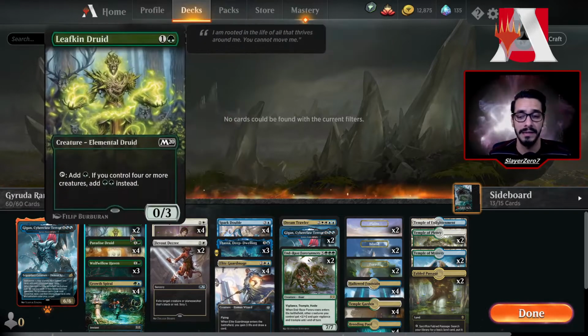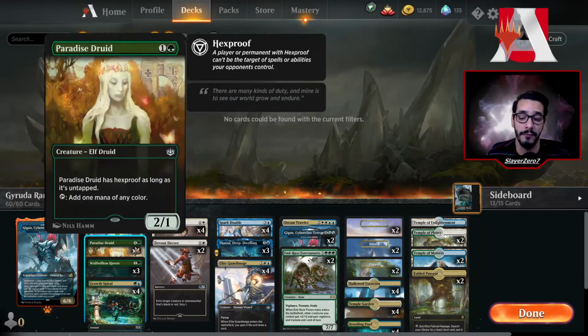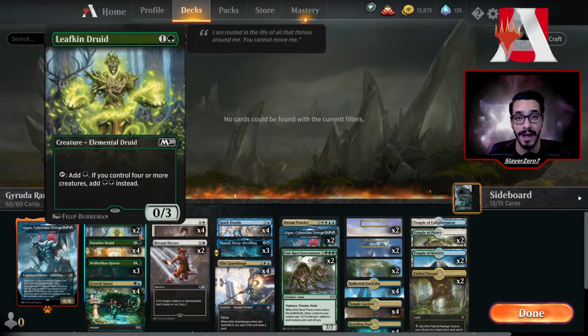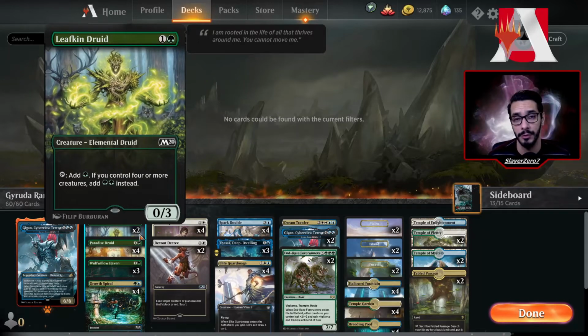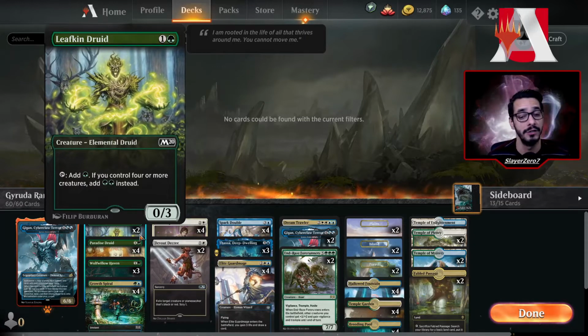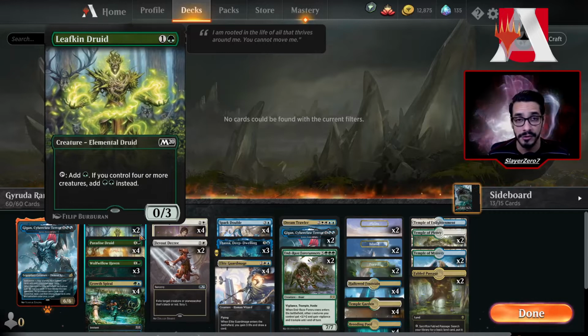Make sure your opening hand has proper ramp. If you don't have ramp, you might want to mulligan. The reason is this deck works around the ramp. You need to get your Gyruda on the battlefield as quick as possible if you want to really win the game. Otherwise, your opponent could have counters.